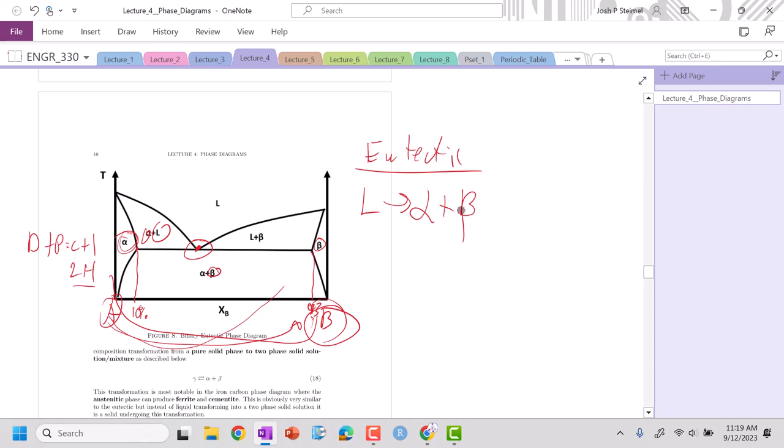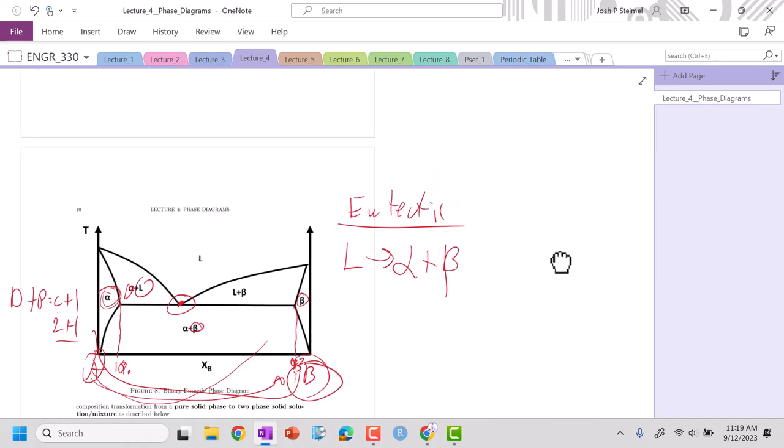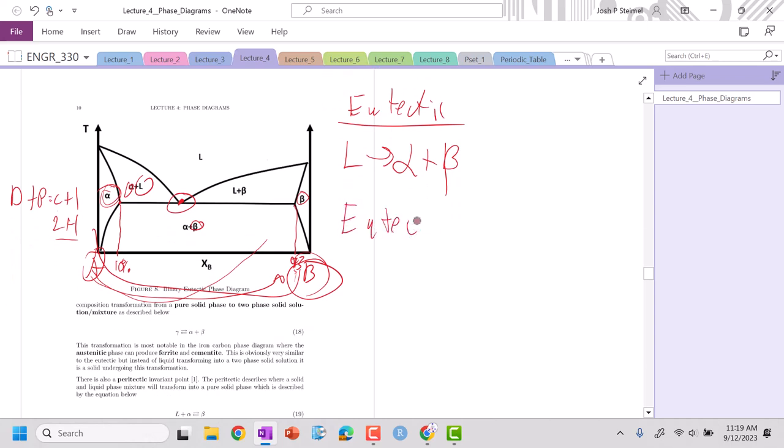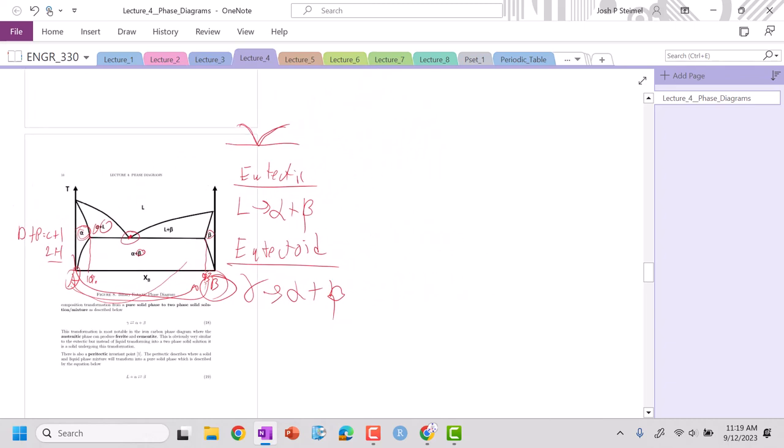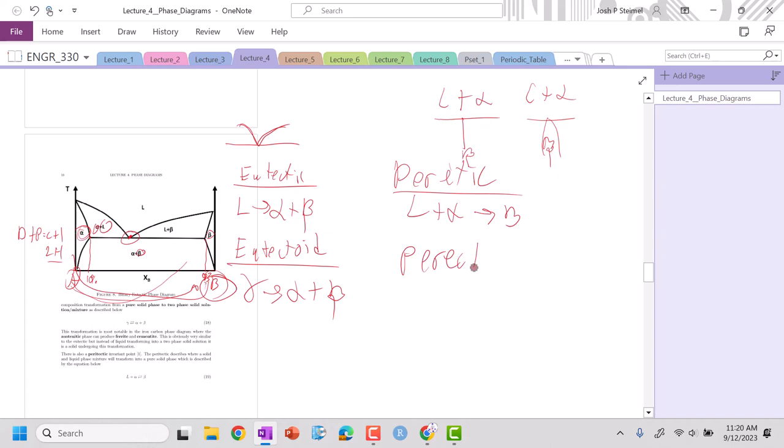It has the characteristic that eutectics, or really any EU type diagram, has kind of this bunny rabbit ears feature. So you can kind of see it. If you have this type of feature, it's going to be a U. But we can also have a eutectoid, which is a single solid phase to two different solid phase regions here. We could also have a peritectic, which looks more like this, or it can look like this. So a peritectic is liquid plus a solid going to a single phase solid region here. So liquid plus alpha, and this single line is beta. This could be beta, and this could be liquid plus alpha as well, if it's a peritectic looking feature. I could also have a peritectoid, where I go from alpha plus beta to gamma, so a two-phase solid region to a single-phase solid region.